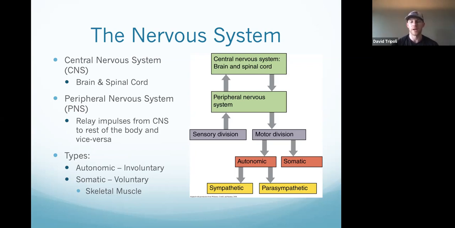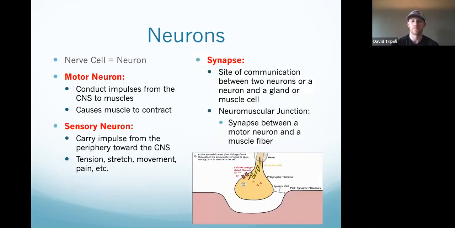You have autonomic and somatic. Autonomic would be involuntary. So think heart beating, breathing, those types of things where you don't have to think about them. Otherwise we'd be dead. And then somatic is more under your control. So think not automatic, your skeletal muscles, right? That is your choice to move them, so to speak. So again, just understanding the differences, categorizing them, because you're going to see these words, especially if you're continuing your education. So just make sure that we're able to understand and differentiate those.